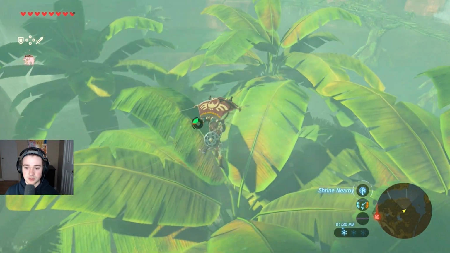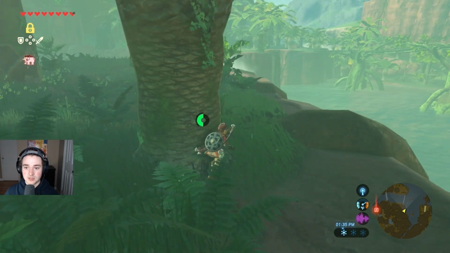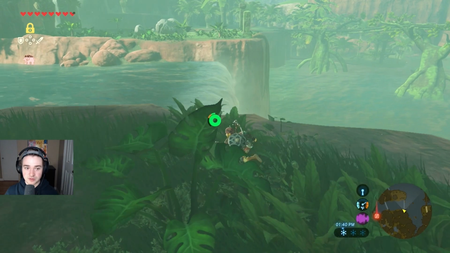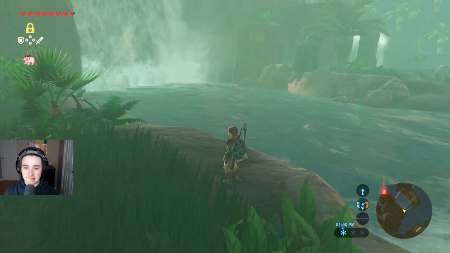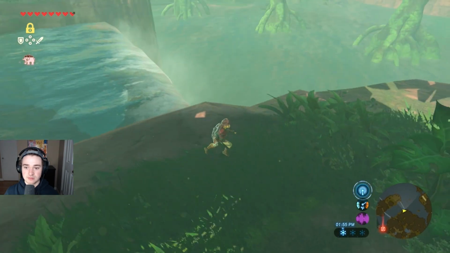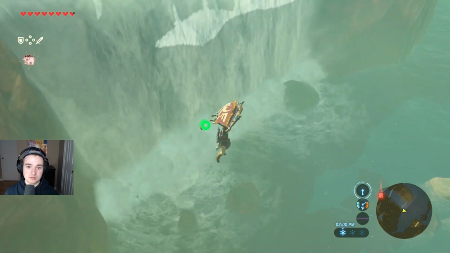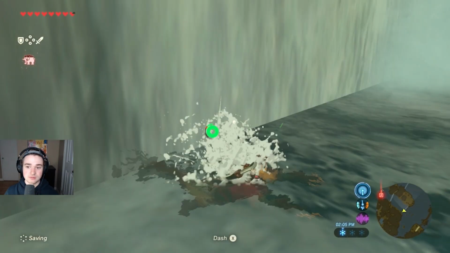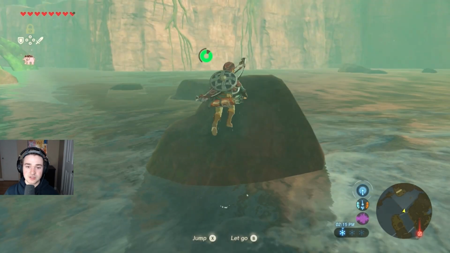Oh, there's a shrine. Okay, let's go find the shrine. There's like a waterfall thing here. I seem to remember the shrine being behind one of these waterfalls too. Okay. Well, I'm not going the right way anymore. Oh, I guess it's this way. This way? Can I go behind this one? I guess not really. Where is the shrine? There's nothing here.